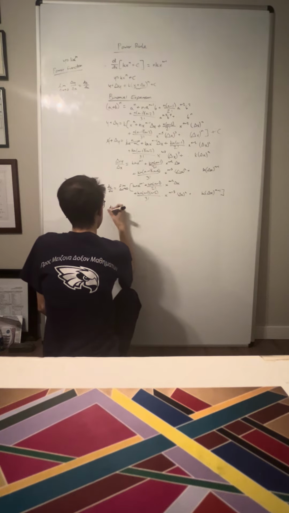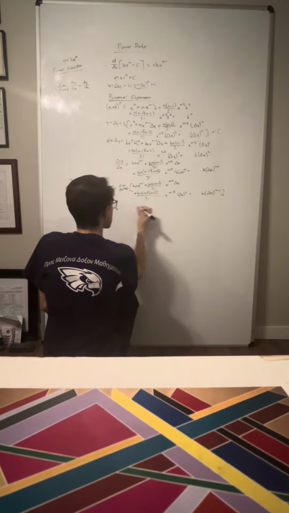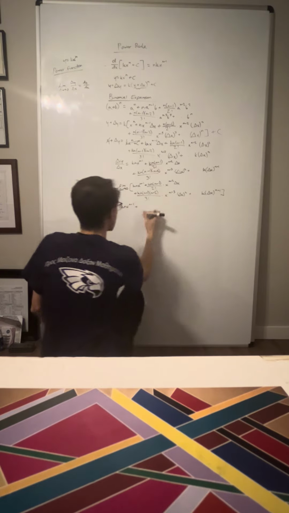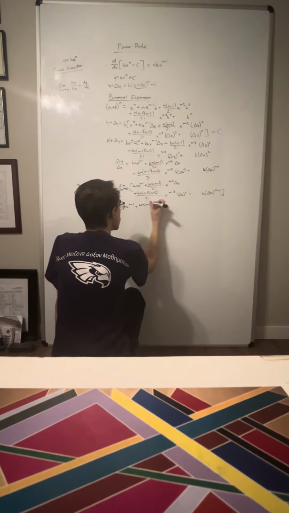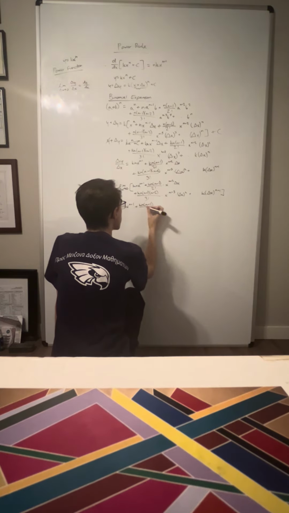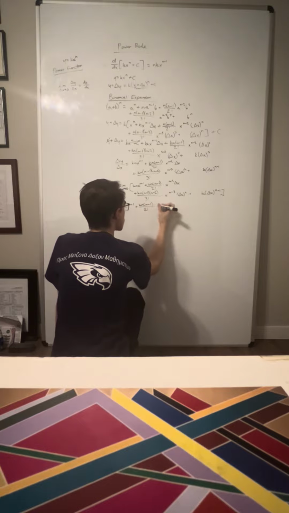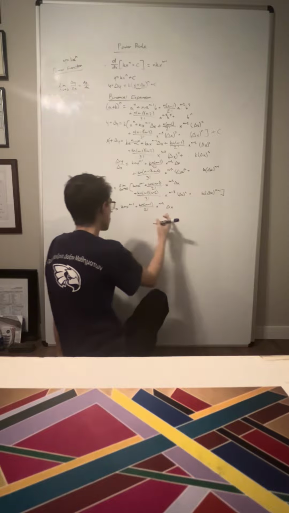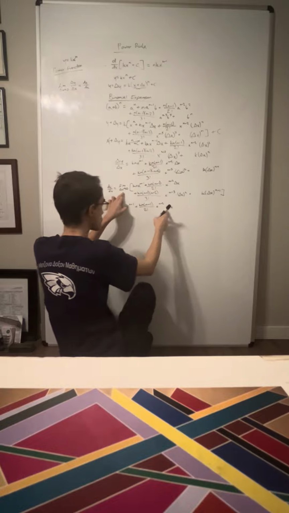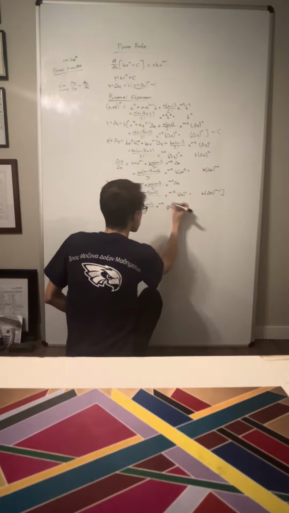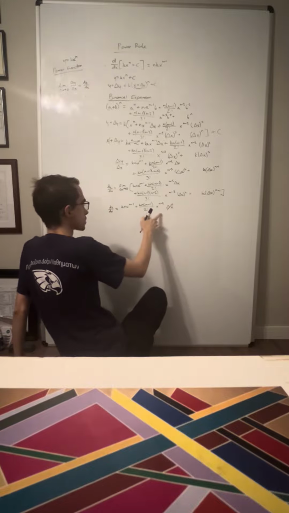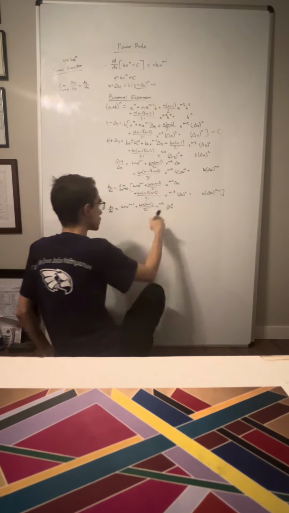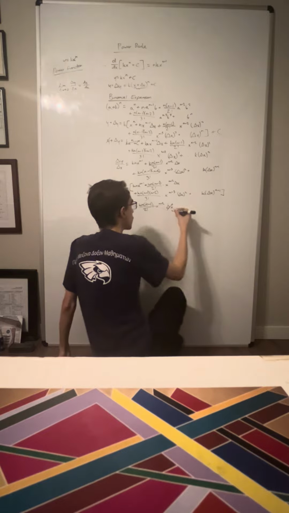So dy dx is going to equal kn x to the n minus 1 plus kn times n minus 1 over 2 factorial times x to the n minus 2 times delta x. But notice how delta x approaches 0 now, so that part is going to go to 0, but notice how it's multiplied by this whole piece, so this is going to contribute 0, so that goes away.